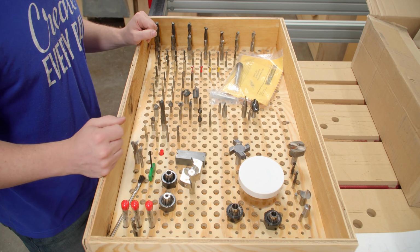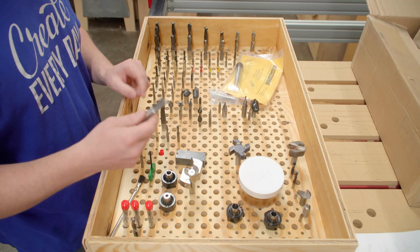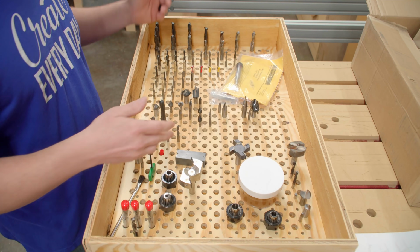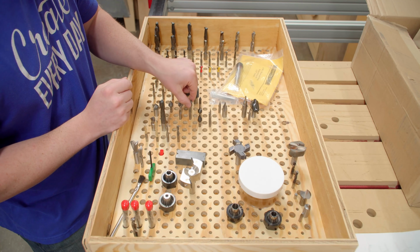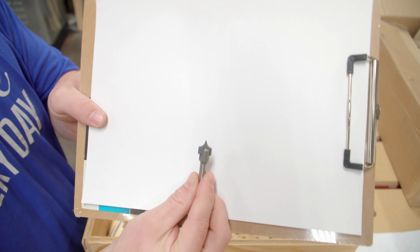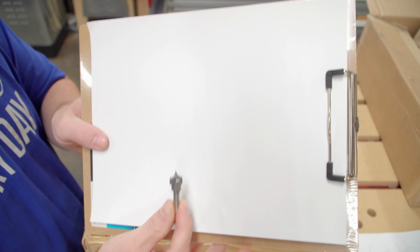The rest of the bits are duplicates and just generic stuff. I've got some dovetail bits that I use on the vertical table. Extra carbide inserts. I do have some forming bits. Like, for example, this is actually a roundover bit. Needlepoint roundover that you can do some decorative stuff with. Barely ever use them, though.